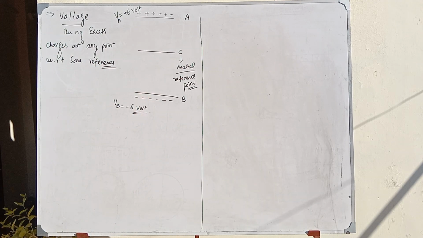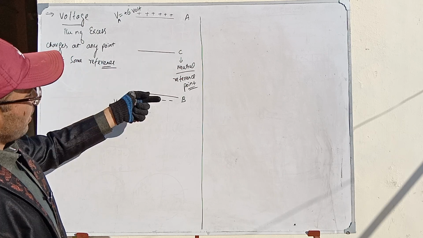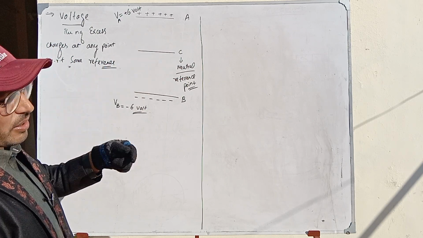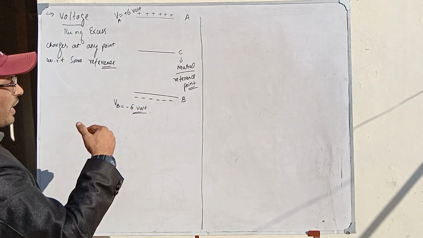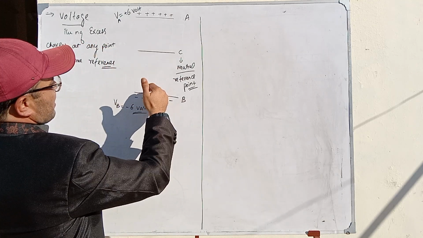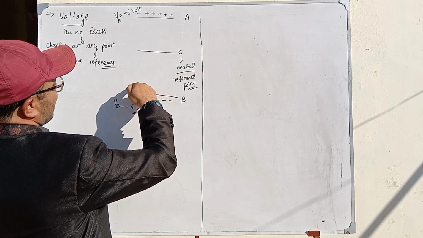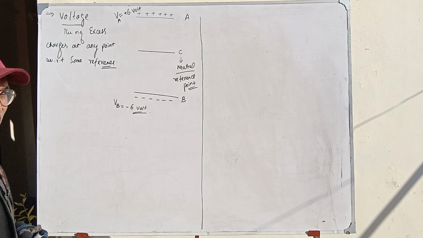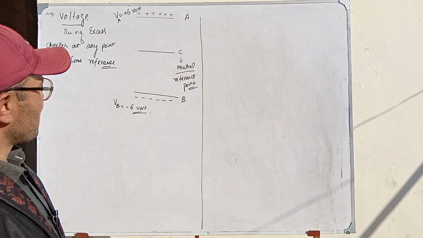So plate A has 6 volts, meaning a deficiency of 6 electrons as compared to the neutral plate, and plate B has an excess of 6 electrons as compared to plate C. What does the minus 6 mean? If I move 6 electrons to the point A, then all 3 plates will balance and no voltage is observed at any point.